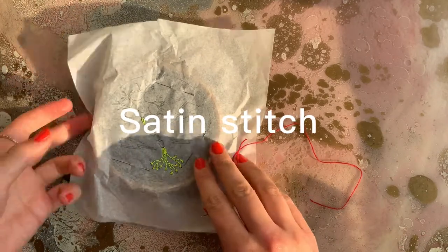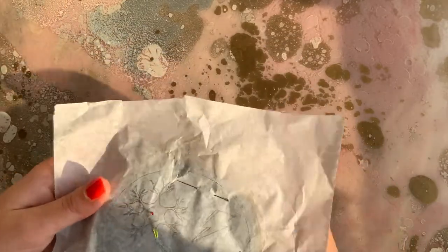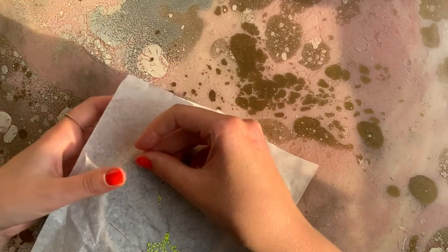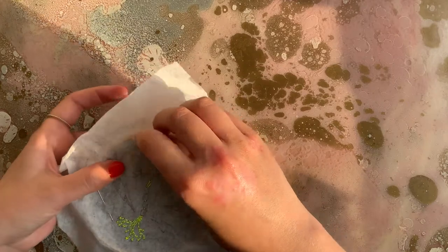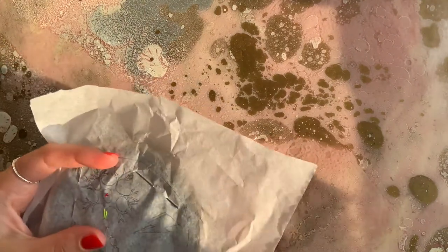So this can also be used obviously on all sorts of part of the design. It's completely up to you. You can always just watch these again, but I'm just gonna take you through the different stitches. This one here is satin stitch. So this is a really good one if you wanna do small blocks of color. It doesn't work great on huge surface areas, but if you've got quite a small area that you want a really nice, smooth, silky block finish, then this is the stitch for that.